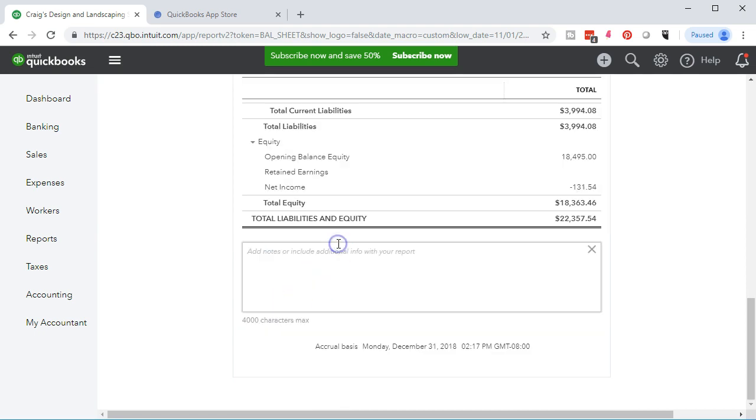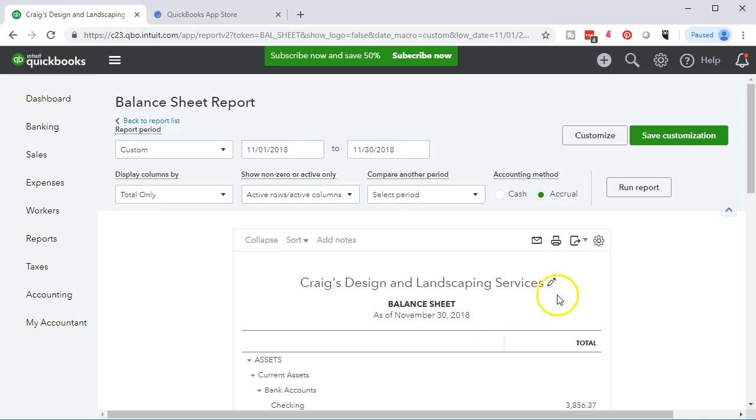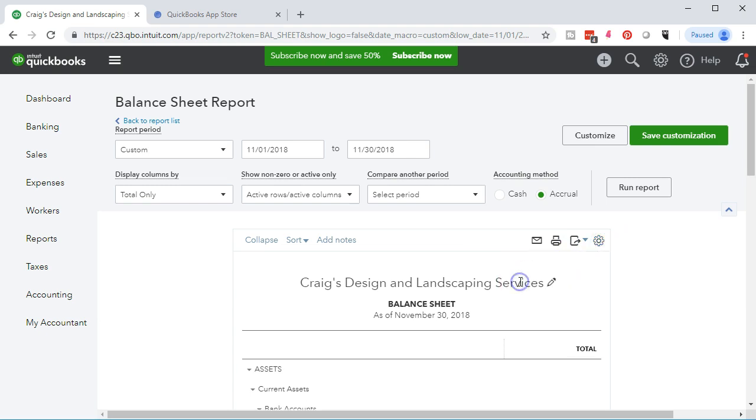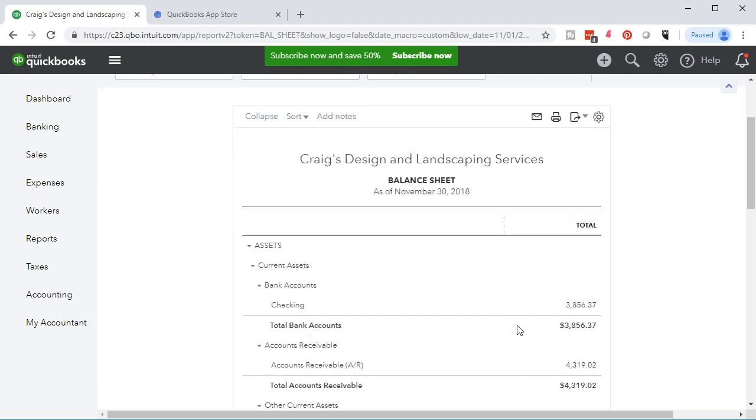And then if we had add notes, we can add a note to the report here. So we can add a note as we have here, and we can go ahead and print that out. We've got the 400 characters max for the note. Scrolling back up, we've already taken a look at the options for the email. We can email straight from here, which is nice. We can print it. We can print it to a printer or a CutePDF printer to save it as a PDF. We can export as an Excel file or PDF. We also have another compressing option here to compact the information. So you can take a look at that.